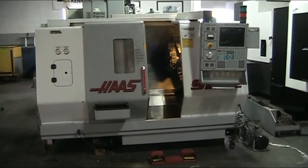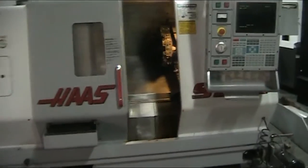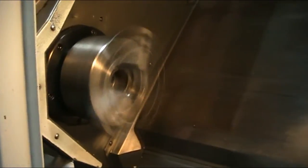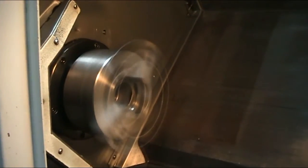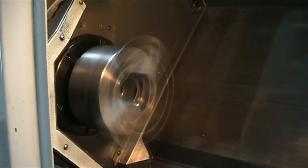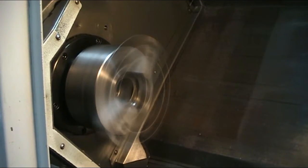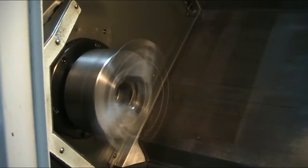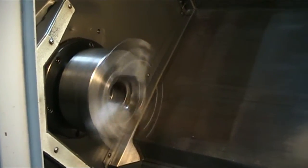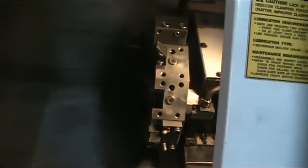This is a videotape inspection of the 2001 Haas SL-20T. The spindle run right now. Just beef it up a little bit here. Next we'll go ahead and run it through its paces.